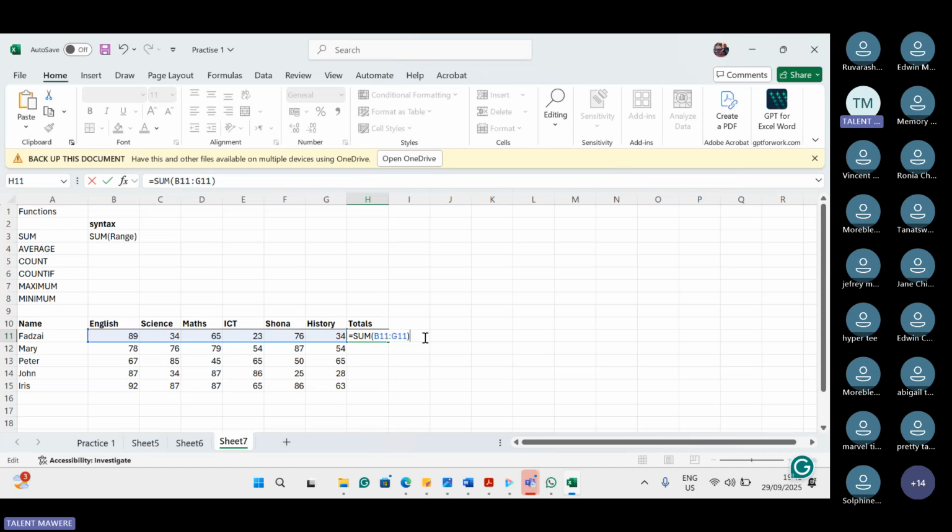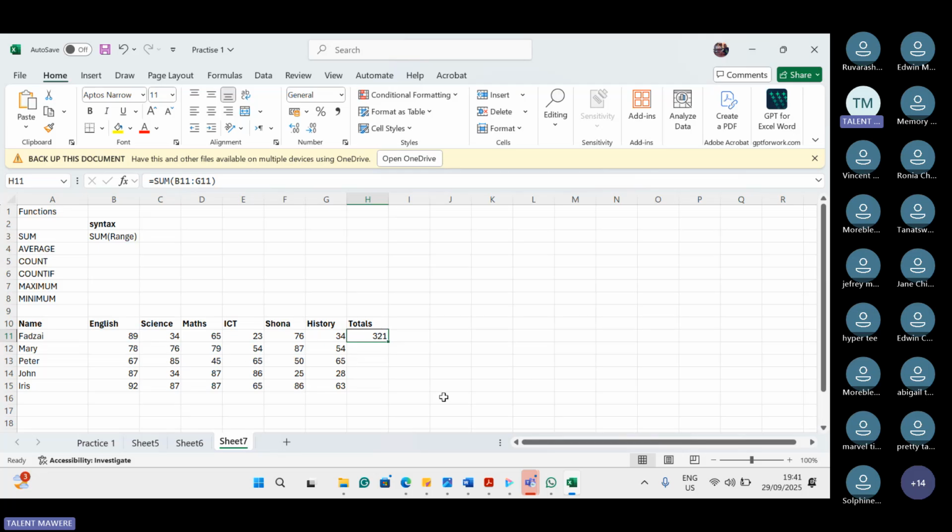What we are saying here is we are telling the spreadsheet to add all these highlighted items and provide a result. To get the answer, you press enter. So that's 3, 2, 2, 1.